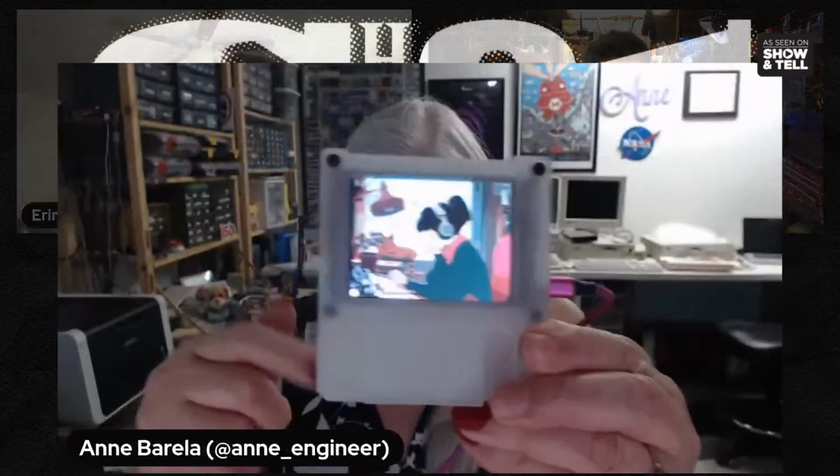One is I respun my little floppy display project, and I had it printed up in a translucent plastic. And it turned out real nice. It's kind of frosty. Beautiful. And it takes LEDs fairly well. This diffuses LEDs. I don't have them running right now, but it's just another option if you like the floppy form factor and being able to display stuff.